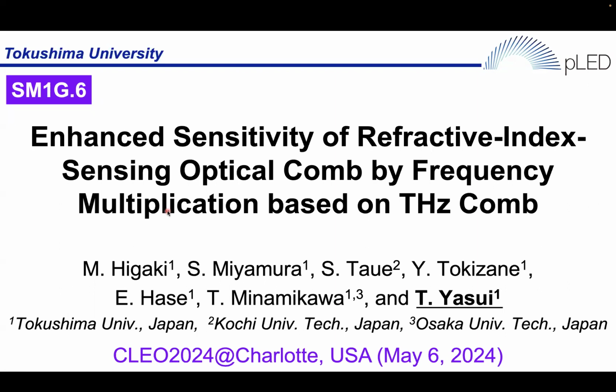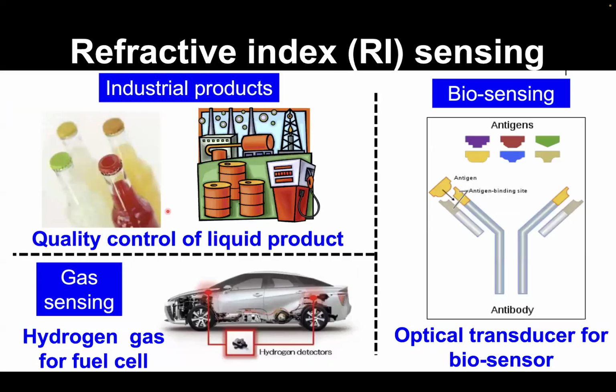Thank you, Mr. Chairman. My name is Takeshi Yasui from Tokushima University, Japan. Today, I will present the enhanced sensitivity of refractive index sensing optical comb by frequency multiplication based on the terahertz comb. Let me go to the background. The refractive index, or RI, is an important physical quantity of material.